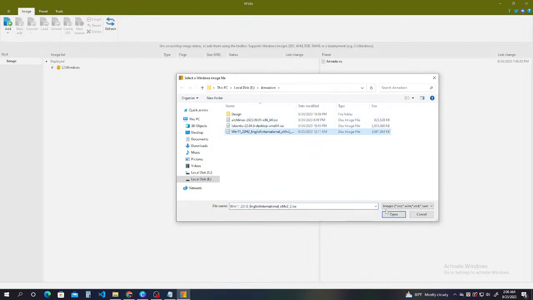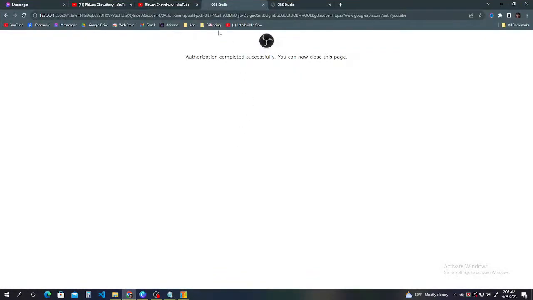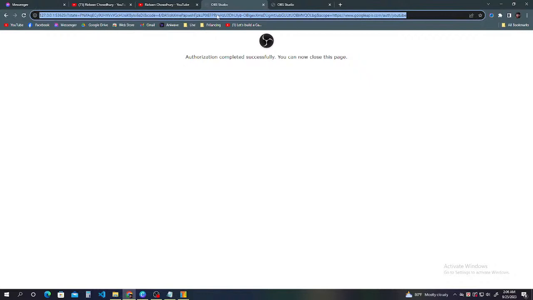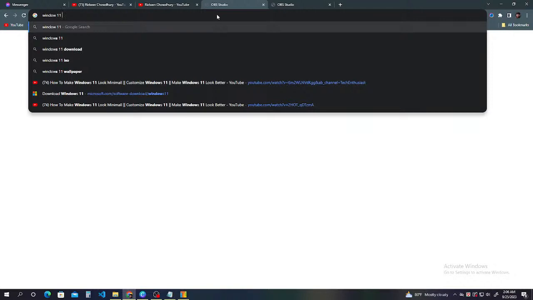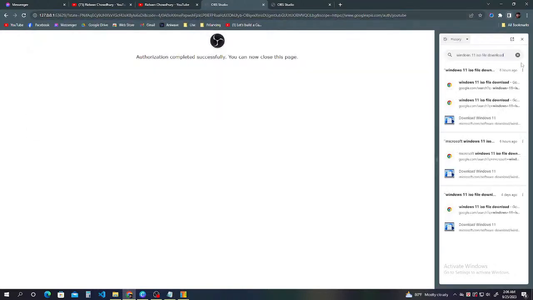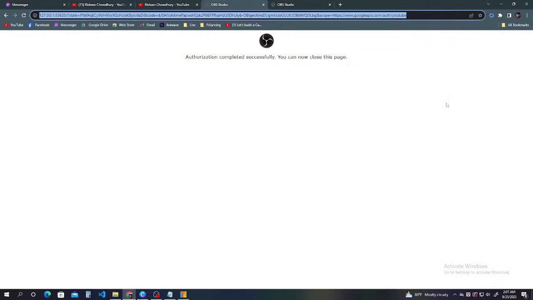And if you're wondering where you can get the ISO, I'm going to show you. You just write Windows 11 ISO file download, and then you can hop onto the Microsoft website where it is. Then you can just download it from there. Let me show you.